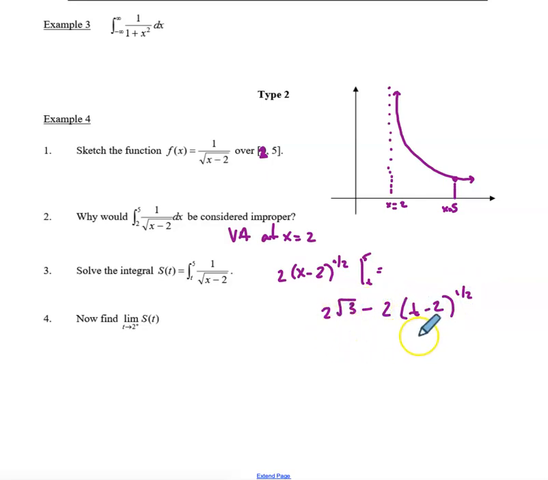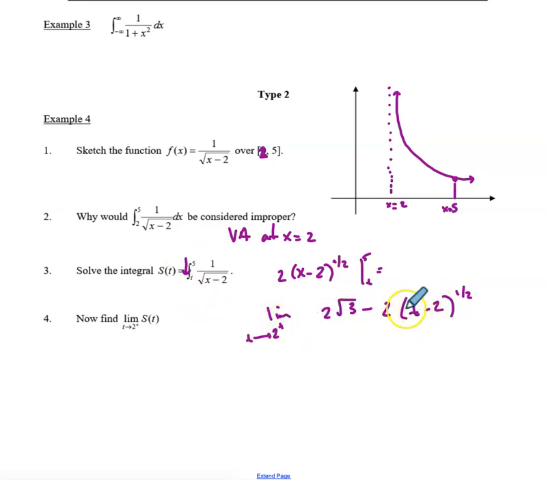So this is our integral, but now what we really need to do is take the limit as t goes to 2 from above. And it is critical that you put in this 2 from above when you do your limit setup on your free response problem on the AP exam, on a test, or on the gateway. You must have this proper limit set up. And you know you're coming from above because your t is your bottom limit of integration, and to go towards t, you're coming from above. So you need a plus symbol here.